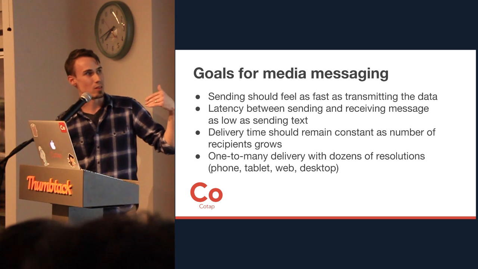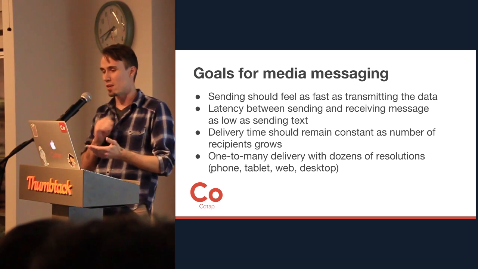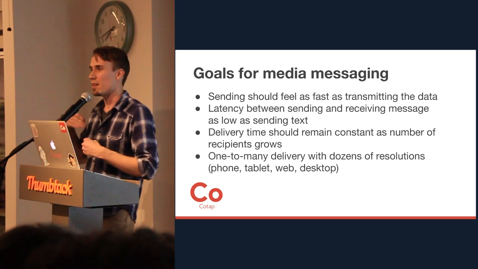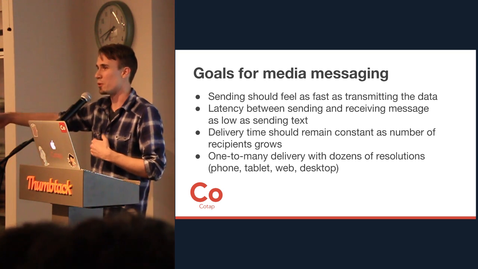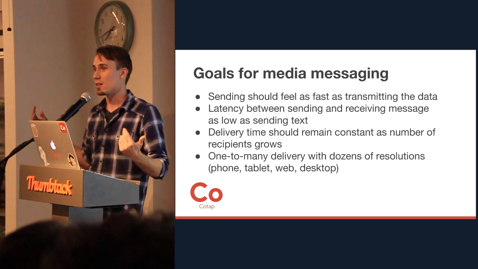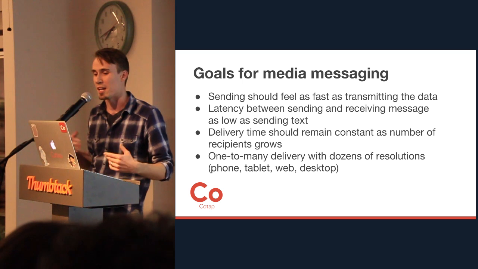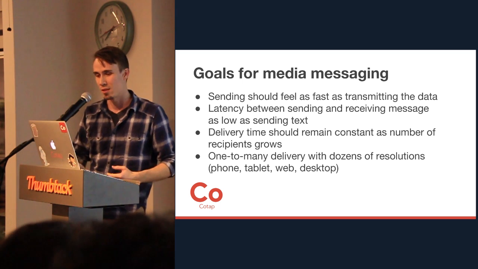Finally, we wanted the latency between sending and receiving the message to be as low as sending a text. So when it says sent on your phone and the other user maybe in the same room as you sees the message on their phone, it should be as quick as sending a text message. There shouldn't be a long 5 or 10 second delay just because we're waiting to resize this image.